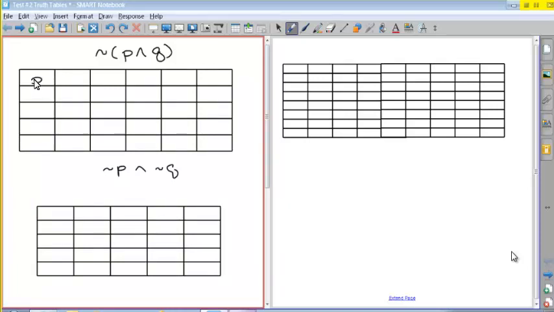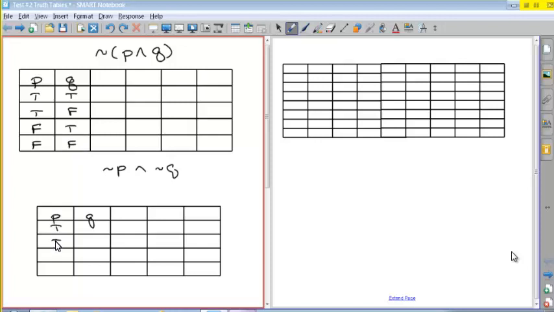So again, the first two columns in these statements, we have just two statements. We have P and Q. It doesn't matter whether the negation's there, it's just the letters. So we have P and Q, two letters, two columns. Then we have this pattern for two statement logic arguments. We fill it out in the following pattern, and the pattern is to get all the possible combinations of trues and falses, and so these are always the same.